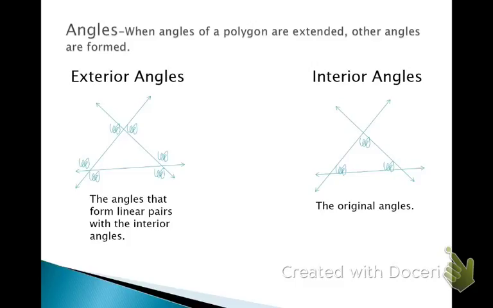Wouldn't those be exterior angles too if they're not in the actual triangle? This angle? Yes, that's a vertical angle. Vertical angles are not considered exterior angles. Even though it is exterior, just the way we define exterior angles, that is not considered an exterior angle to this triangle. Just the angles that make a linear pair with the interior angles.